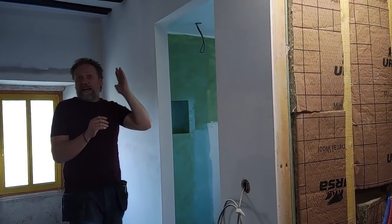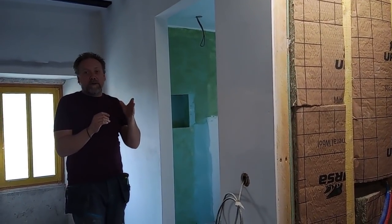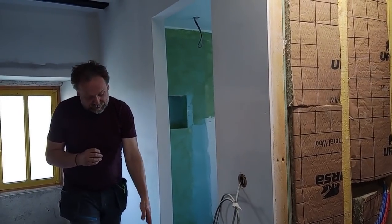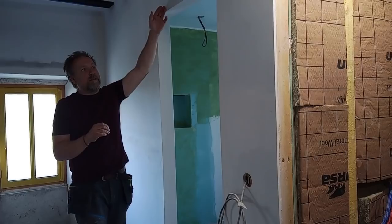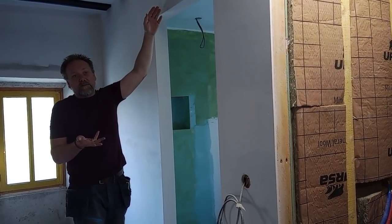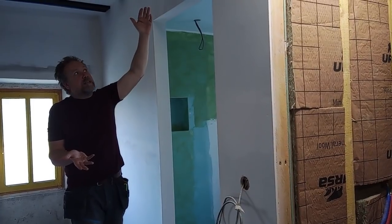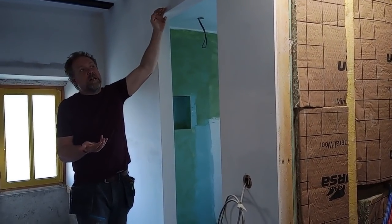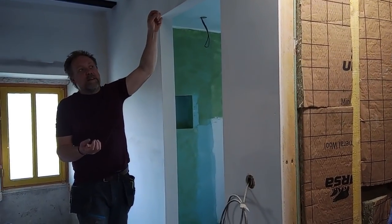I know the mechanics of it. I know what's supposed to happen. It's quite a big door because obviously it's got to go floor to ceiling. It's going to be a little bit off the ground, but it's got quite a big door. So that's going to cause its own problems because the preferred method of making them out of floorboards is only 2 meters and this is 2.13. So that's going to be interesting.